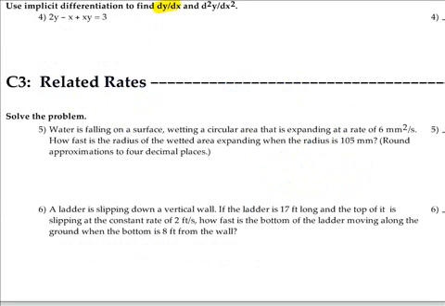They want us to find the first and second derivatives. So we'll go ahead and find the first derivative, similar to number 3. The derivative of 2y would just be 2 times the, follow the chain would give me the y prime, minus the derivative of x is 1, plus, I need to be careful with the xy, that's a product. So I'm going to keep the x multiplied by the derivative of y, plus, following the product rule, I'll keep the y multiplied by the derivative of x, which is just 1, so that gives me y, equals the derivative of 3 is 0.